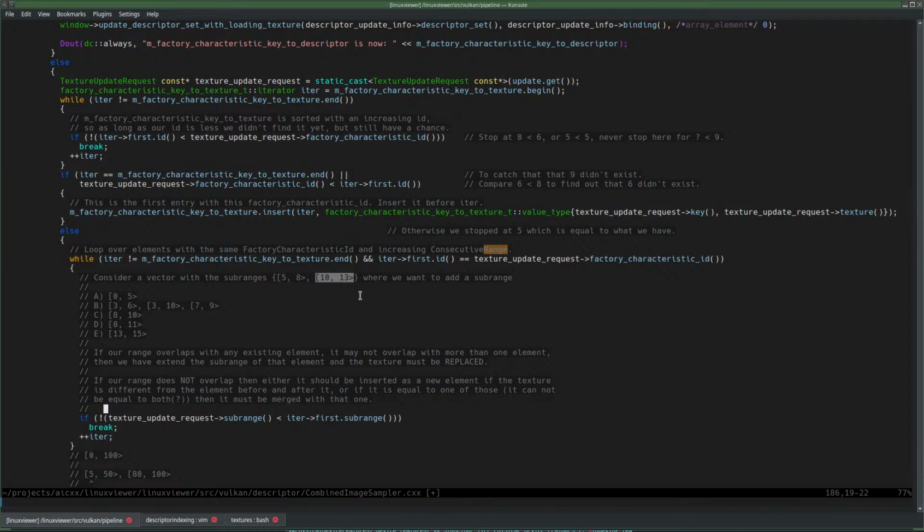That feels incorrect. What am I doing wrong here? What I'm doing wrong is that I swapped these two. I want to mirror this. The iterator goes first.